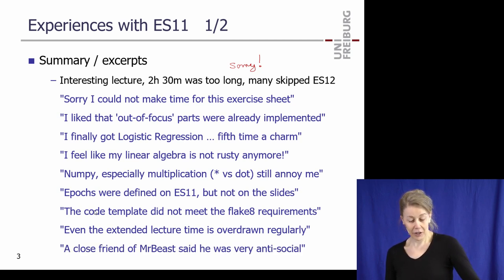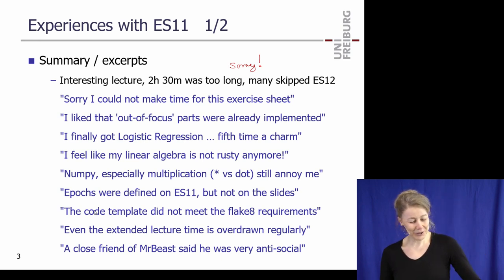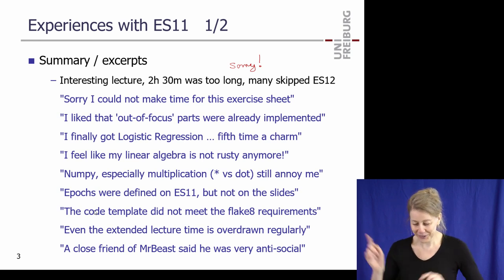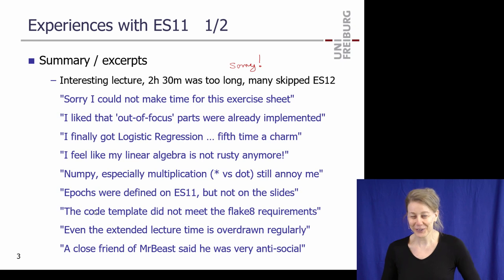Somebody said that they grew up with somebody who is a close friend of Mr. Beast, and this close friend said that he was very antisocial. And when you research a bit about him, people indeed say that a lot. So he's very successful, he knows how to make very popular videos, but he's a terrible boss. So if you work with him, he doesn't listen, he tells you what to do, and if you don't do it his way, yeah, it's his way or the highway. So interesting, I mean there are many such figures in the history of science also, like Isaac Newton, he was also not the nicest of human beings, and it's a very interesting discussion of how to deal with such people. I mean maybe they do something interesting, but they are just terrible people.